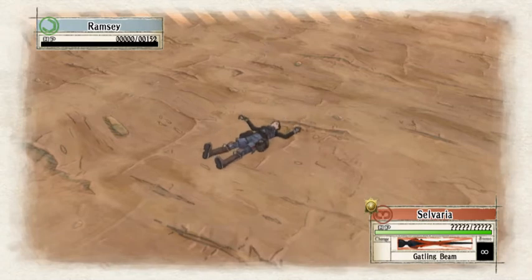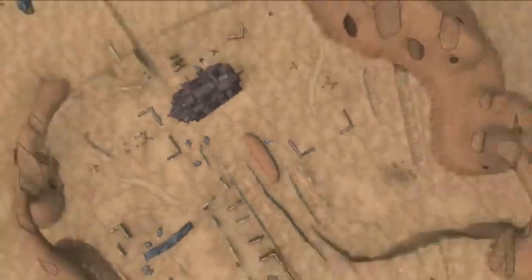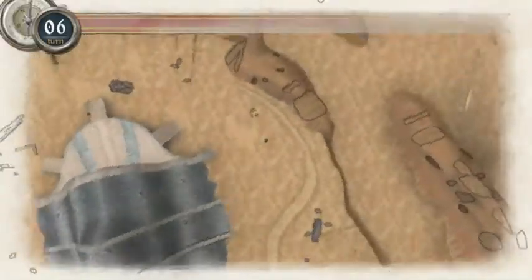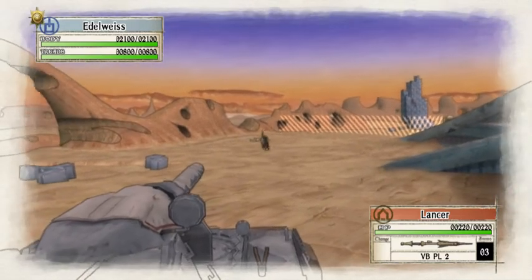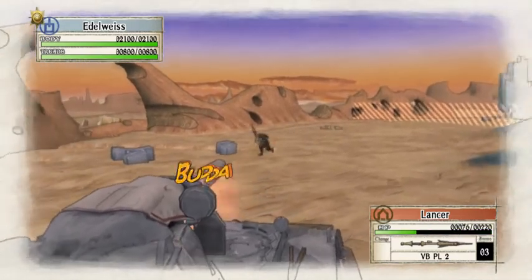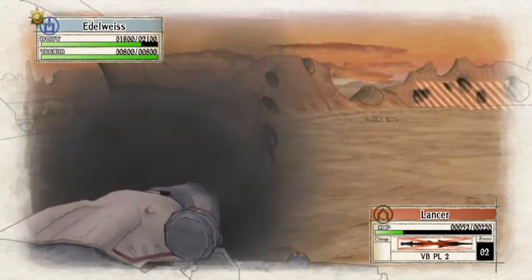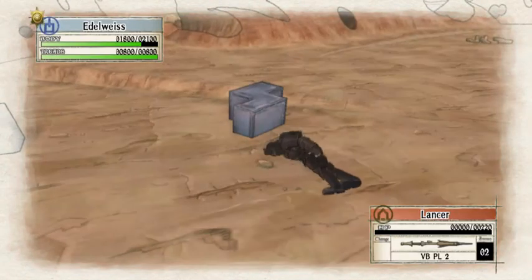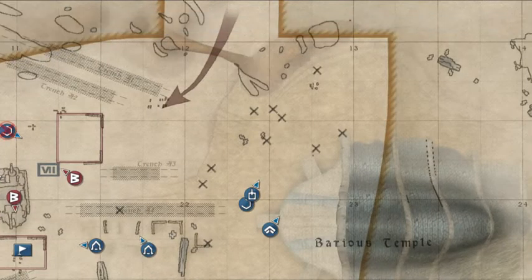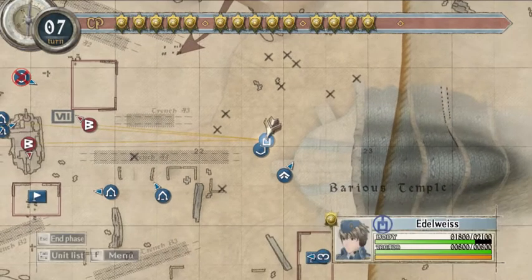Ah! Oh, there goes Ramsay. My bad. Should we have just taken out all of our support staff, make her go down and go away?